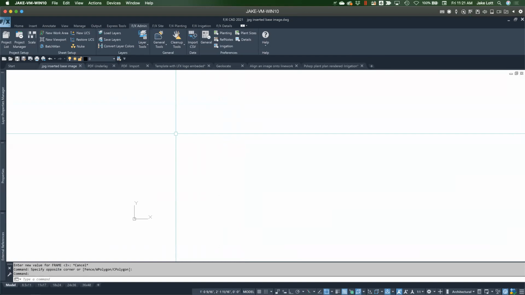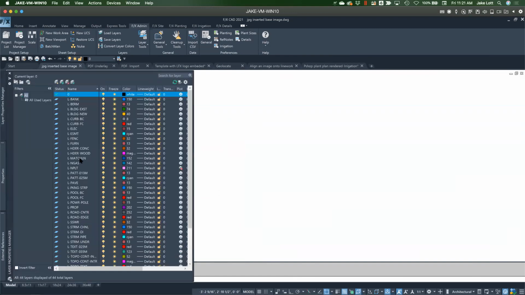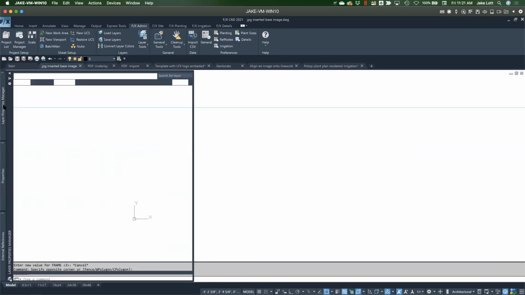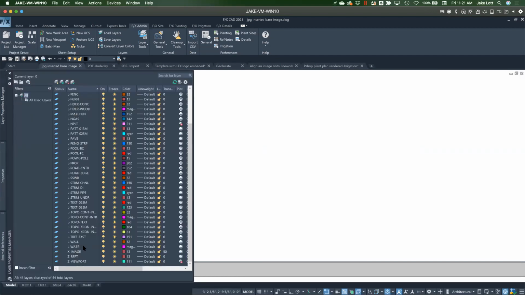It's definitely a common practice to store maybe all of the layers and stuff that you want to use into a blank file so you don't have to keep creating those. Totally understandable. What I would say is if you have not been using our load and save layer tools, you should absolutely be using those, okay? And I'll show you how to do that right now. If you have existing layers in a CAD file, the system's going to pull those and the settings that they are basically hosting here into a .lay file.